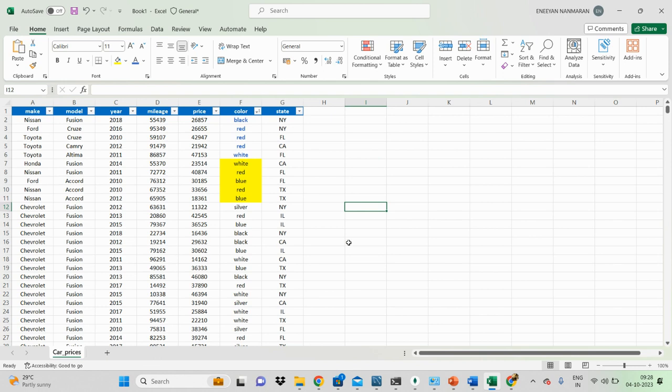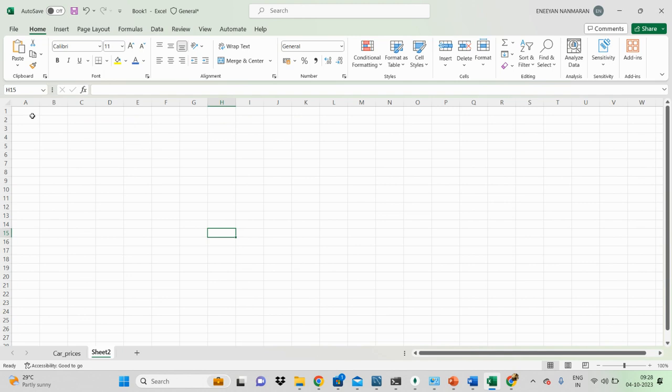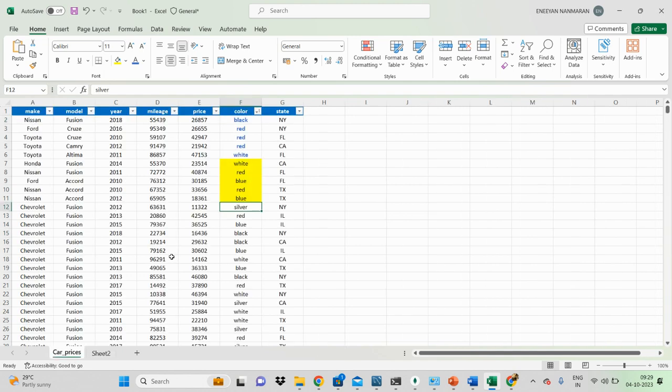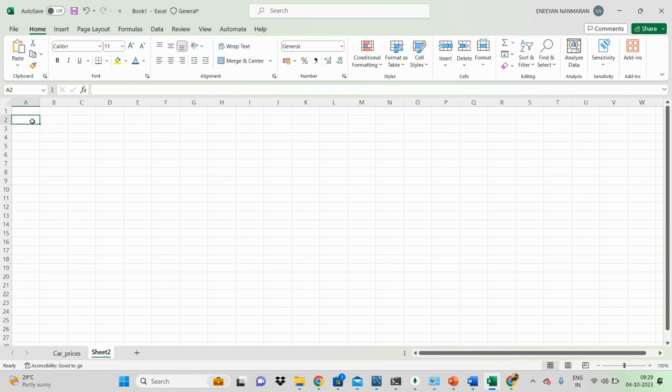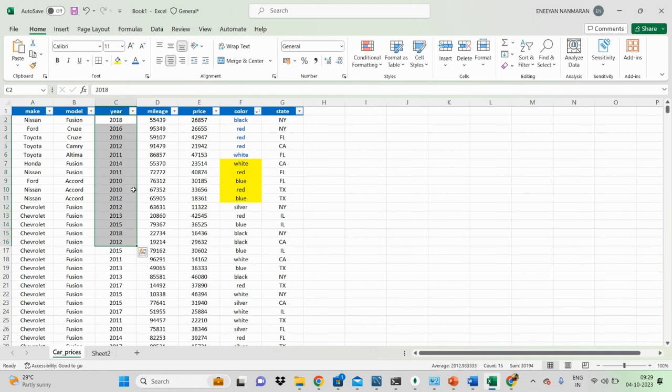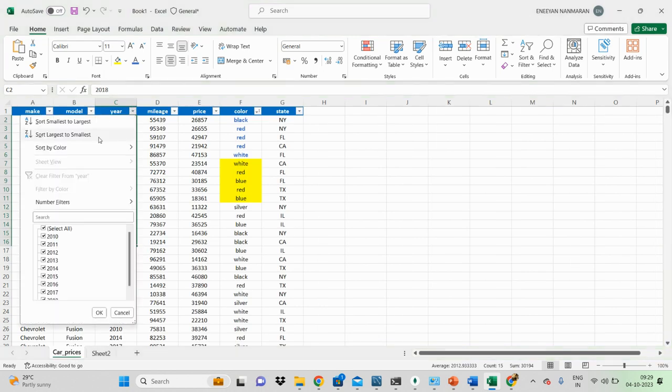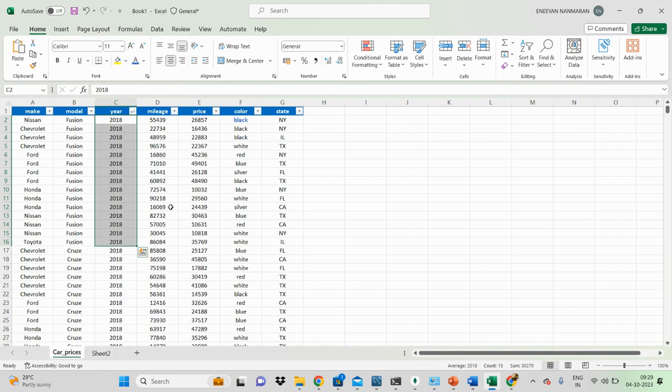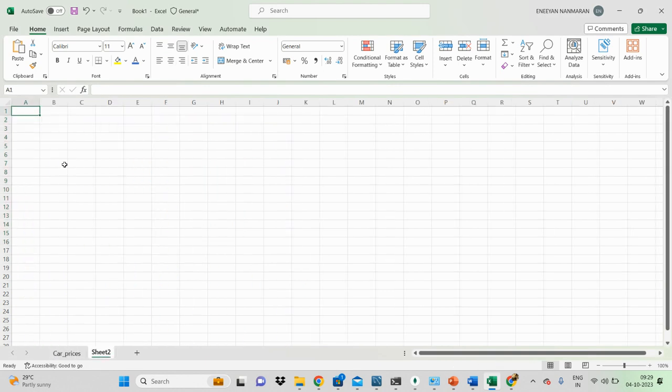So this is the way of sorting. There is an interview question in it actually: custom sorting. For example, let's say I have multiple years, like if you see here. We'll take year and mileage.